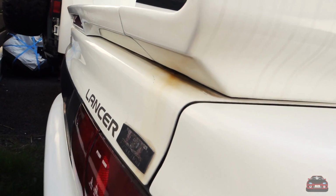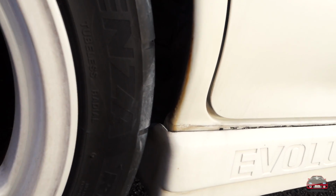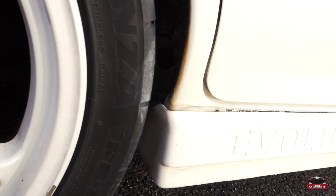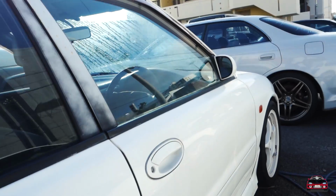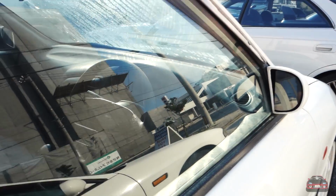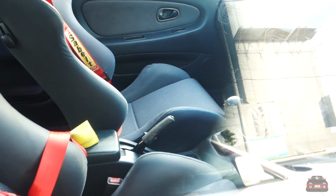I mean, the car is not perfect either. You can see a little bit of rusting right there. You can see a little bit of paint work done right here. I don't know if the camera's picking that up or not. We also got some rust right here. I mean, it's an old car. You know, I don't know if the camera's picking up in there. Let me see if the camera will focus. You can kind of make out the coilover. It's got Tein coilovers, but it is rusted. So just seeing rust like that, I mean, it's definitely not a good sign. The interior looks really worn. The shift knob is worn out. Steering wheel is gonna need replaced.